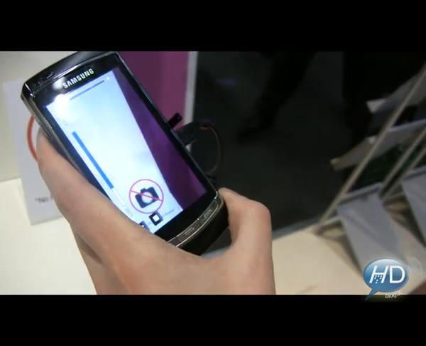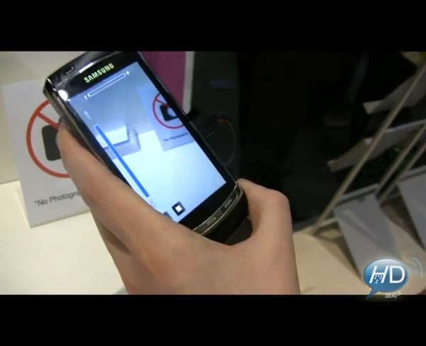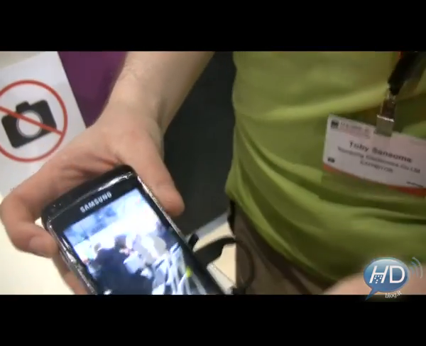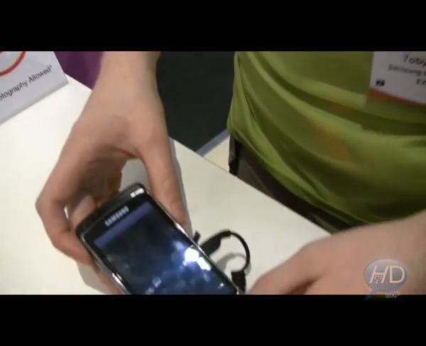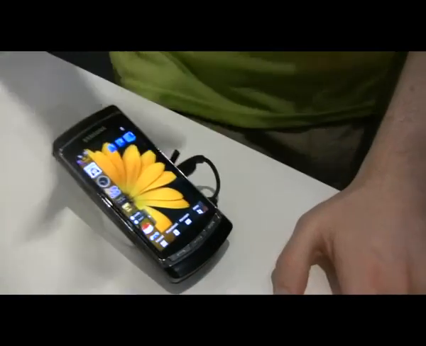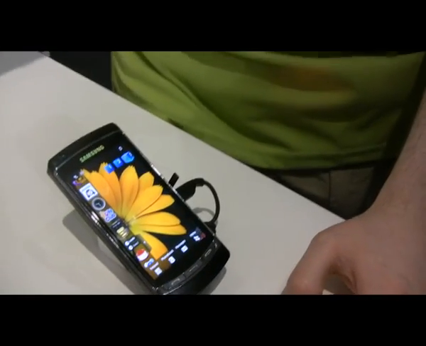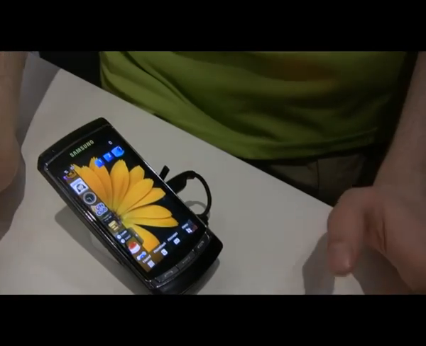So that's been recorded in 720p and it's playing back in 720p. So it's full HD recording. The other thing it will do is play back full HD movies. I don't have any movies on here, but if you go to the next stand, the guys there can show you that. It looks amazing. It's absolutely brilliant.